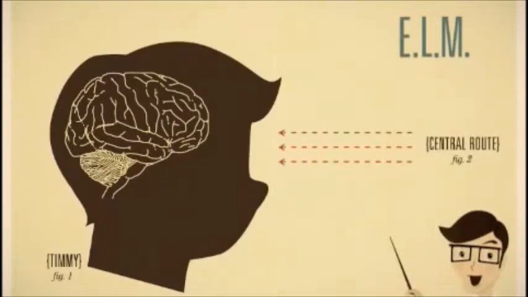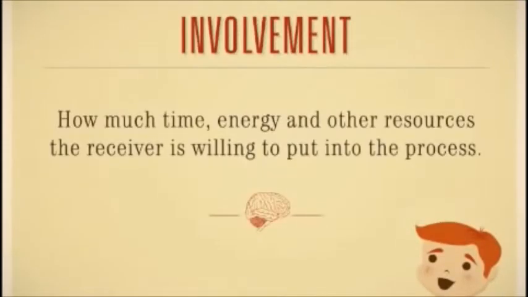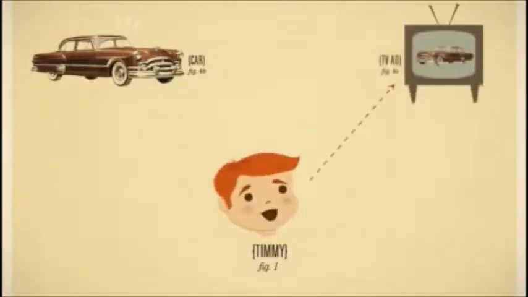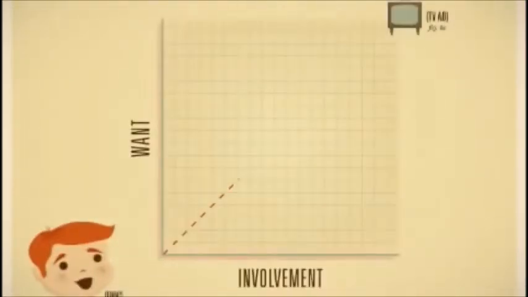This is a direct route of persuasion that appeals to logic and involves a great deal of thought. The central route is associated with high involvement. Involvement is how much time, energy, and other resources you are willing to put into the process. How much attention do you want to put into it, Timmy? Let's say you really want a new car, and you see an advertisement for a car on TV. Because you really want a car, you are highly involved. Now you are more likely to listen to that commercial.